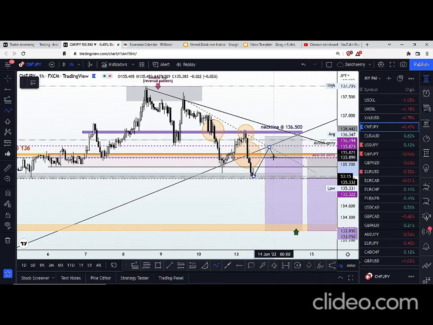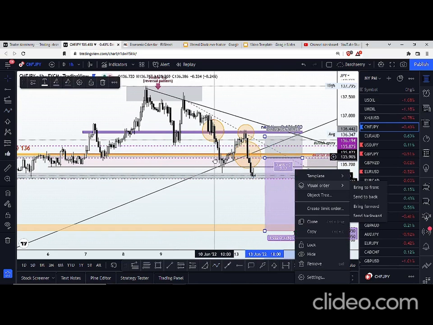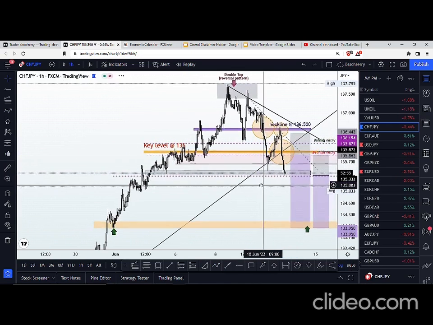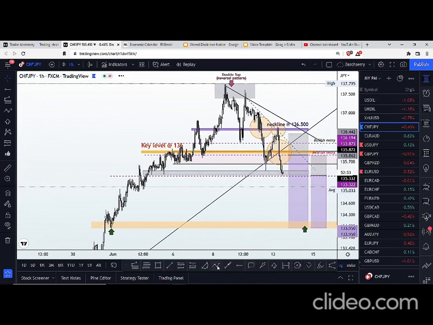Then we look for a pattern, mind you, all this on a lower time frame, that supports a trend continuation to the downside. So if that happens, we want to have our entry point at 135.8882 Japanese yen. However, I also stated, what if price does not go that far, that is, price does not go into the key level here.